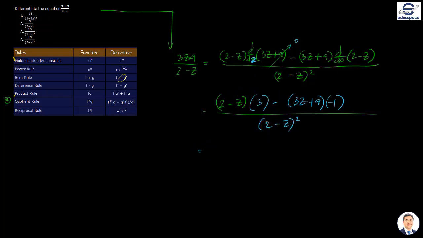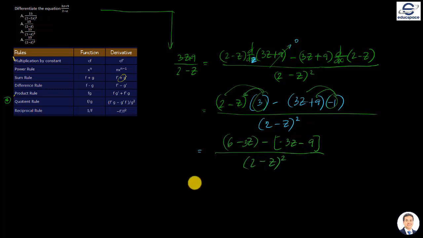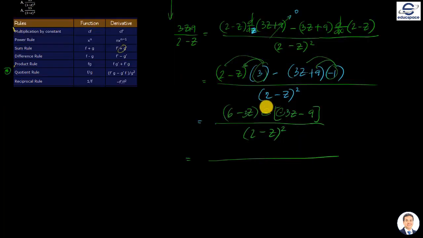Alright, so we just clean this up. We just distribute this value in here, also this one here and here. So 3 multiplied by 2 is 6 minus z, and then 3 multiplied by z. Minus, we have negative 1 here, so 3z minus 9. And then finally, we have 2 minus z squared. Another cleanup: this negative sign here is positive, also this one, so 6 minus 3z minus positive. This time I will eliminate all the brackets, so negative multiplied by negative is positive, 3z plus 9, and then here we have 2 minus z squared.